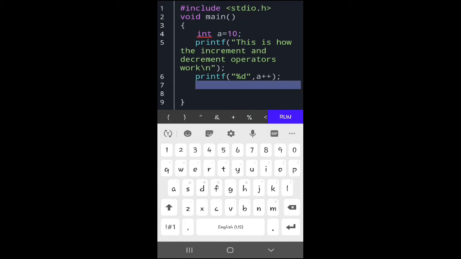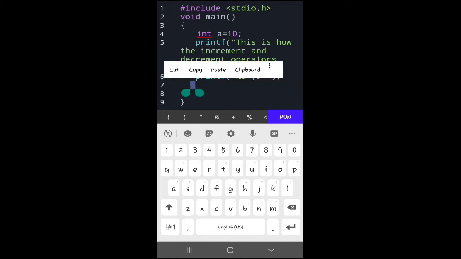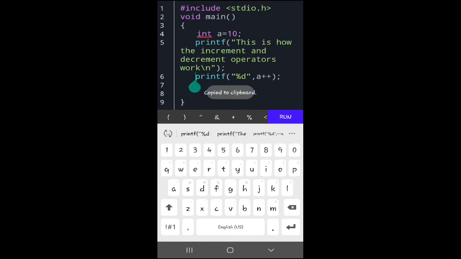Now when I use the second statement, the prefix, you will get clarity and understand it very well. Let's copy this and paste it here. Okay, let's use a prefix, plus plus a.